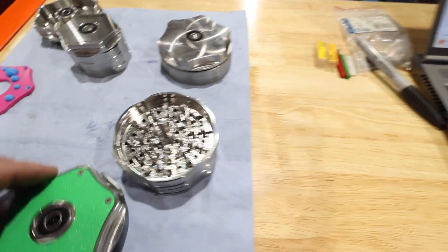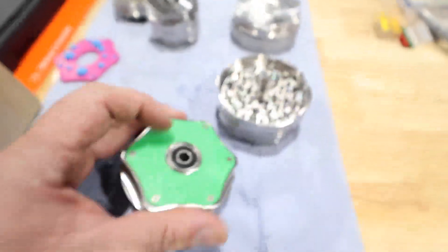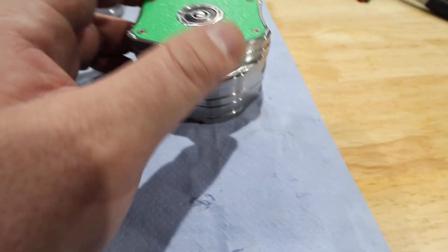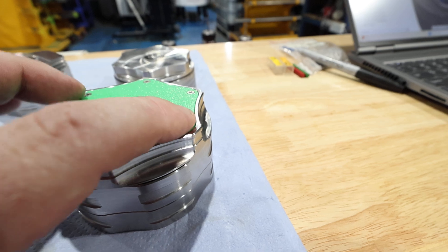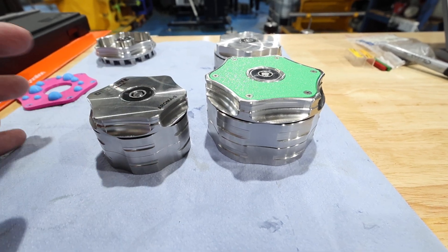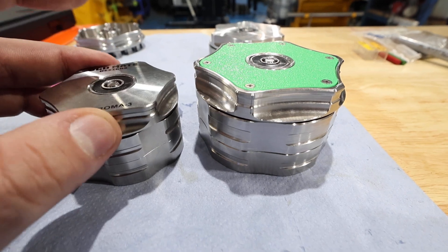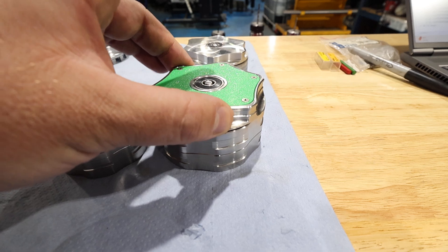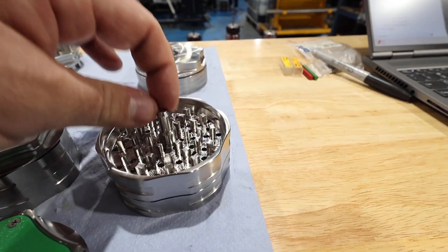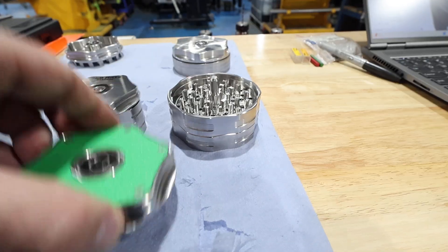A few things with the Aroma 3XL: it now has two bearings in the lid. If you look down into the bearing area, you'll see two bearings sitting on top of each other. That stops the lid from rocking so much — the lid now doesn't rock nearly as much compared to the Aroma 3, which rocks considerably more with just one bearing. Having two bearings means I can make the post slightly smaller, since the bearings slide on and off the post, and it means the lid is going to go on and off a lot easier.